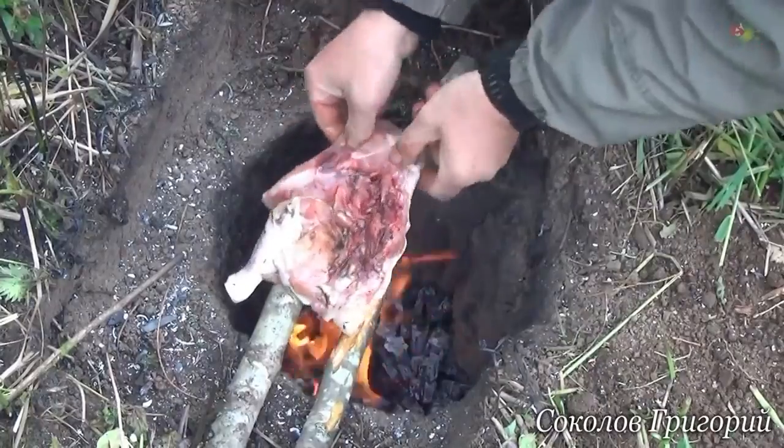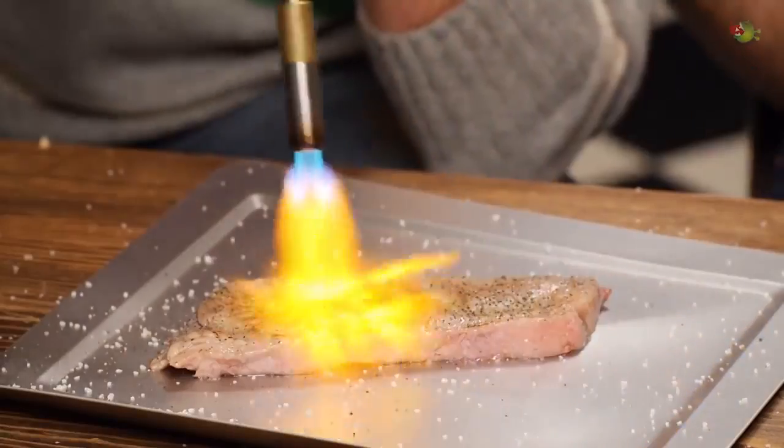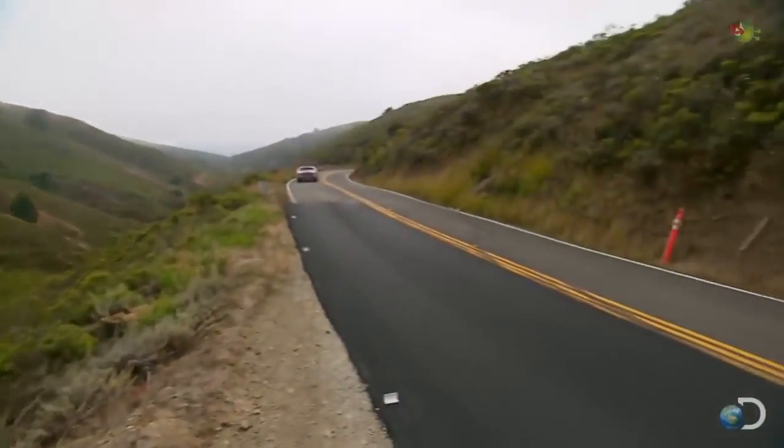Do you still think that you cannot cook delicious food without a stove? You're wrong. Who would have thought that dinner can be cooked while you are driving, and cook barbecue in a 3-liter glass jar at any time of the year?